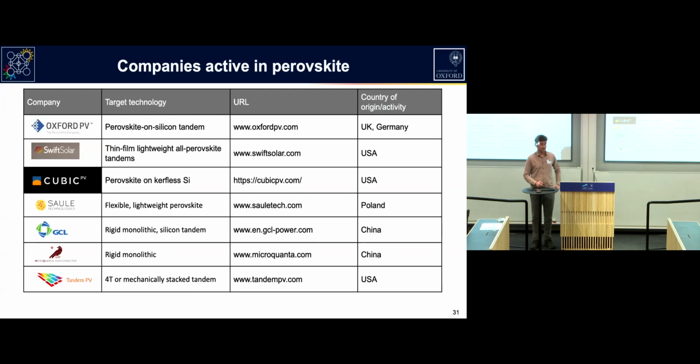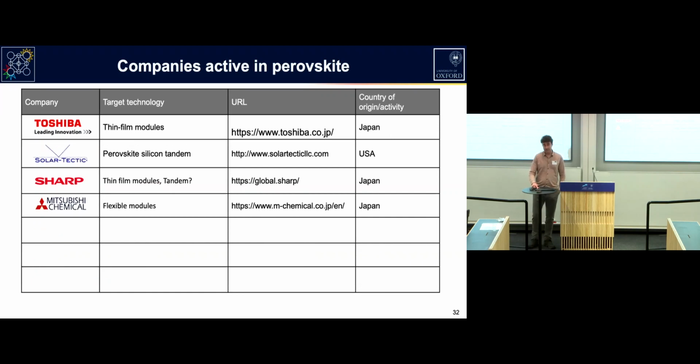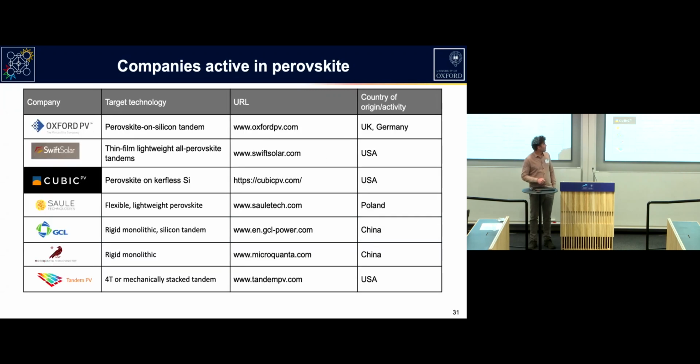There's quite a lot of activity elsewhere in the world on perovskites. Certainly, thousands of researchers are working on it in university groups, but also quite a lot of industrial activity. These are some startup companies in the US, Poland, China, and then there's also large industry, and this is by no means an exhaustive list. Electronic companies are active, trying to pursue different types of applications. I should also point out, Swift Solar is a US spin-out that is trying to commercialize not the high efficiency tandem product, but lightweight and flexible foil for buildings or for aeronautics. And that was founded by a collection of PhD students and postdocs from my group, whom I sort of encouraged, but obviously they're now potentially competitors, although I think it's quite a complementary area.